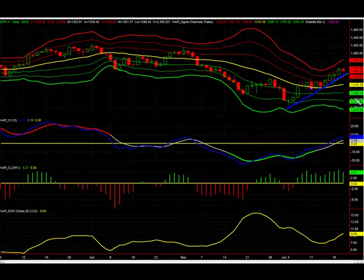Now on the lower edge of the positive 1 sigma channel that we're in, you can see the market right now is on the positive 1, positive 2 sigma channel. A pullback was needed, as we mentioned yesterday in the commentary. We were slightly overbought on the market, so this pullback was good, maybe taking away the few weak longs here and then rallying back to the 1380 level. So that was our target.